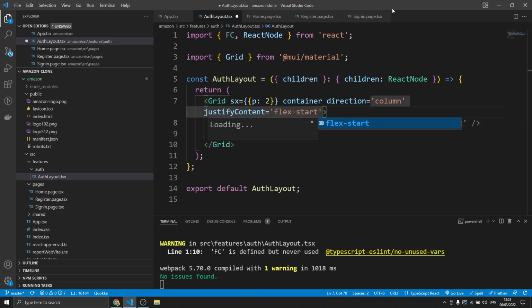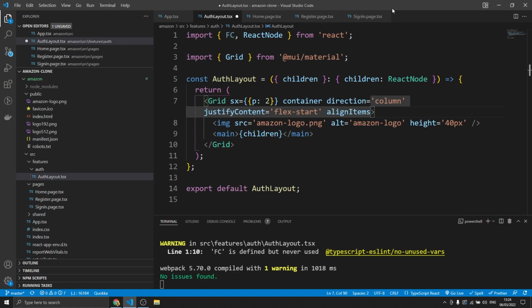I'm going to have a justify content here equal to flex-start. So that means in the direction of, for example, the column, the y-axis, I suppose, if you're looking at the screen, that's going to be the main axis. So then flex-start brings all the content up to the top of the page, but we want to align it against its secondary axis.